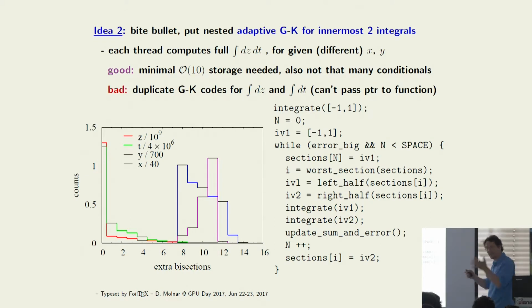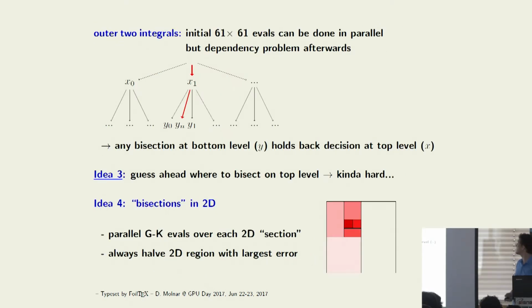You can do it. You can engineer it a little bit because you try to eliminate as many conditionals as you can. Basically, this is a loop. You have some interval that you integrate over, you get some initial value. And if the error is too big and you still have storage to store bisections, then you start taking the worst case bisection. Unfortunately, this needs 1 conditional. Then you take left and right, integrate them, update the error estimate, store the results again, and keep looping until done. So 2 conditionals, but that's the closest I could get. And it runs, and it's really nice.